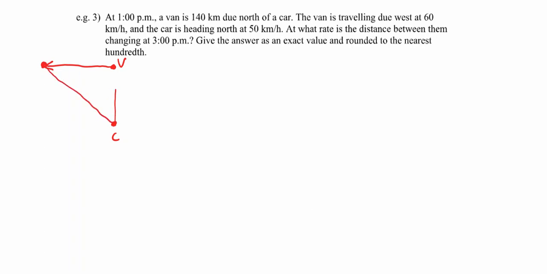Maybe I'll fill that in. Let's go right to here. So it's moving this way. We want to know the rate at which those two points are getting closer to or farther from each other, whatever is happening there. So we're relating this point to this point. Everyone's good with that? The hypotenuse of that triangle? Okay, let's fill in a little bit more. This one was moving up this way, and let's write in the quantity: this was 50 kilometers an hour. And it was moving this way. The van was at 100 kilometers an hour.